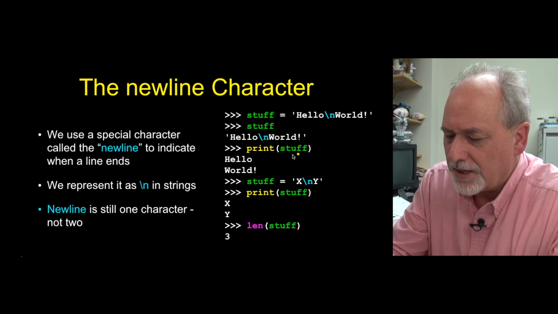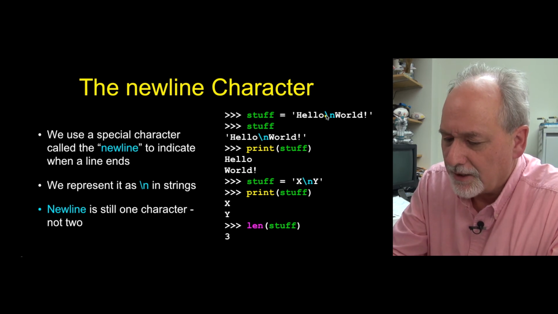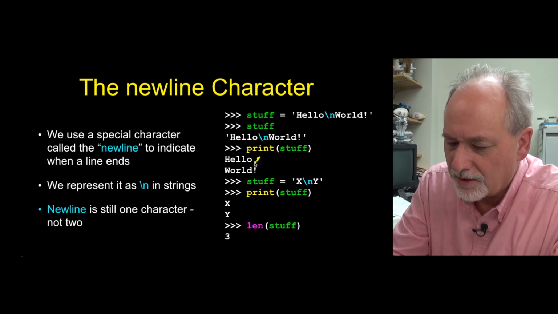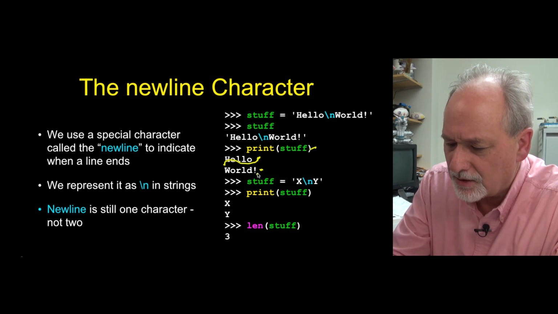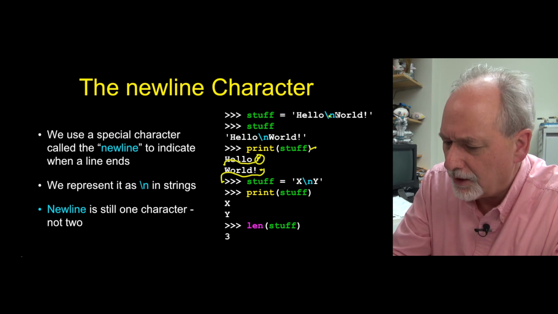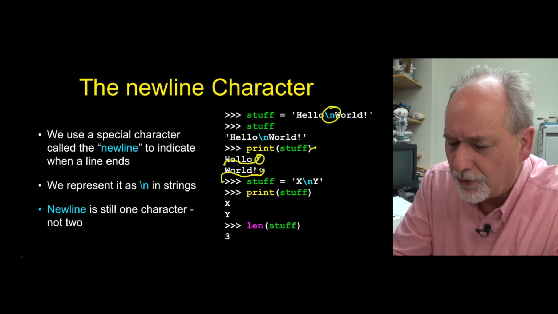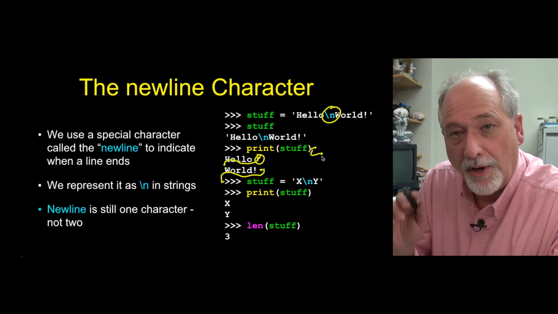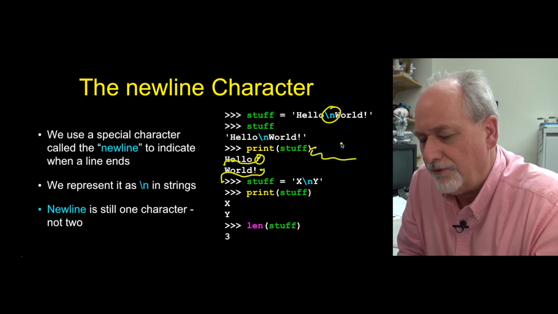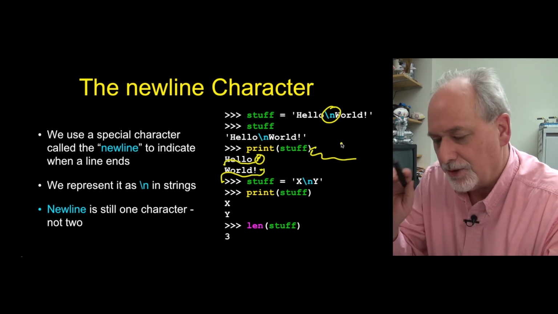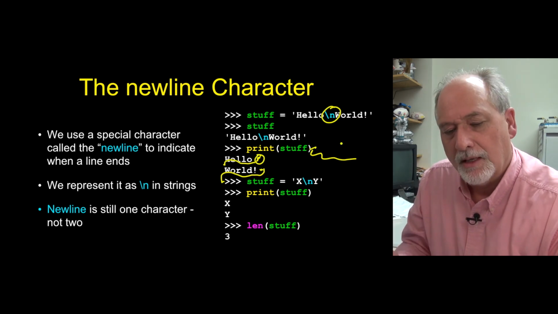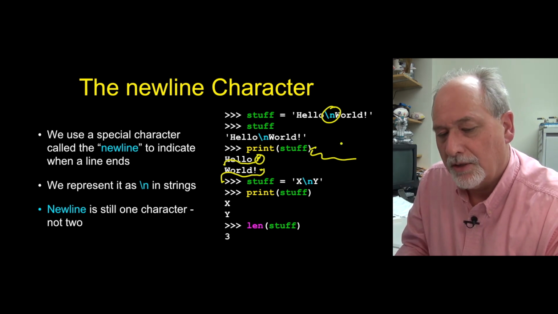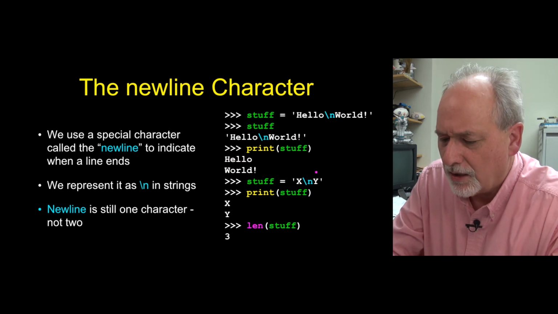But if we do a print statement, it actually interprets the \n, and so the \n causes this movement to the beginning of the next line. Now the print actually, at the end of this, adds another \n. So the \n that we put in by putting it into this string is that one, and then print always puts a \n at the end. There's actually a way to override that behavior by putting something on the print statement, which we'll talk about later.